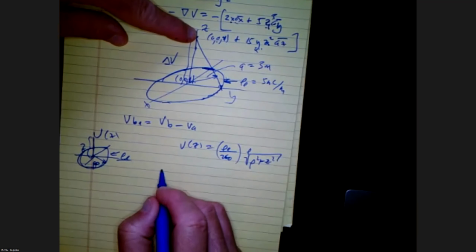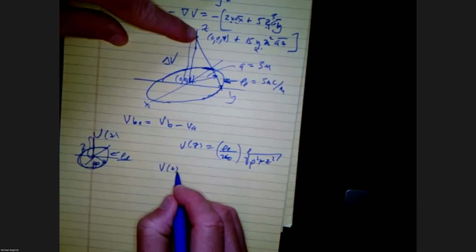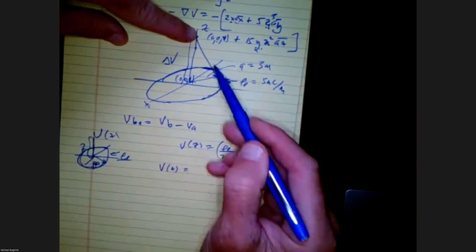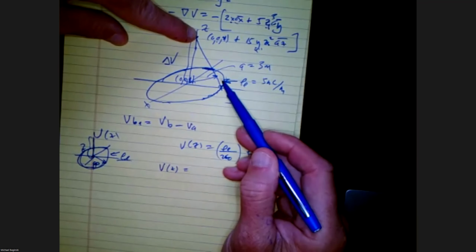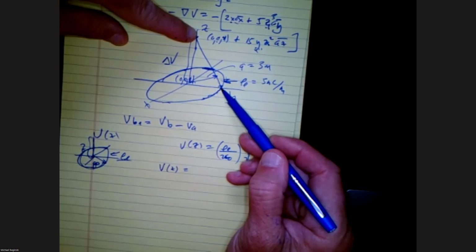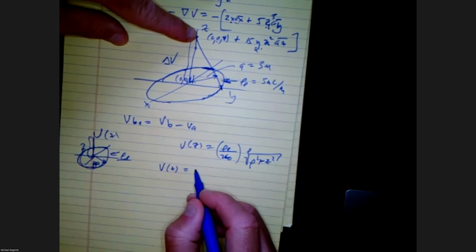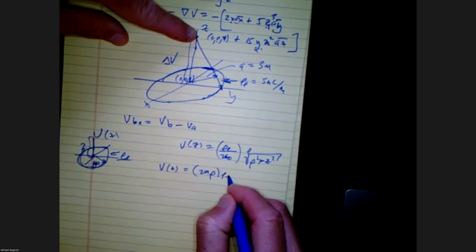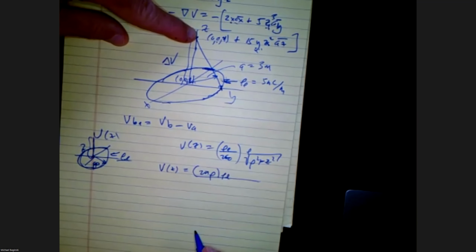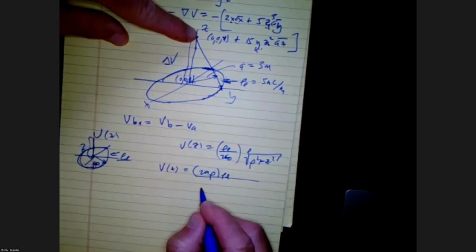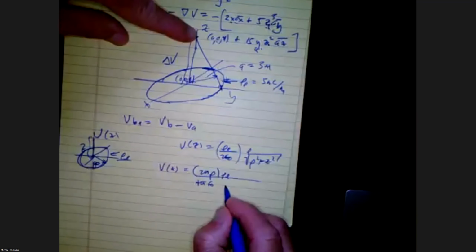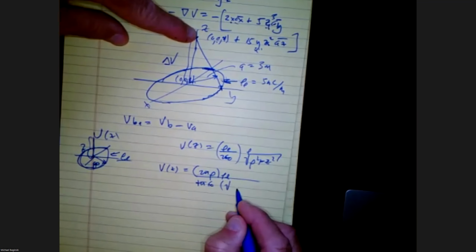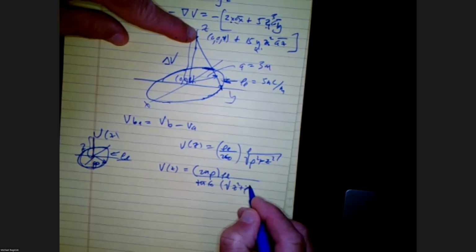Now watch. If I want that voltage, since this distance is constant to this point, I can take all the charge and just locate it at one point. And that charge would be simply 2 pi rho times the charge density. That's all the charge. Do y'all follow me? Just divide that by 4 pi epsilon naught times the distance to this point. That distance is going to be the square root of z squared plus rho squared.